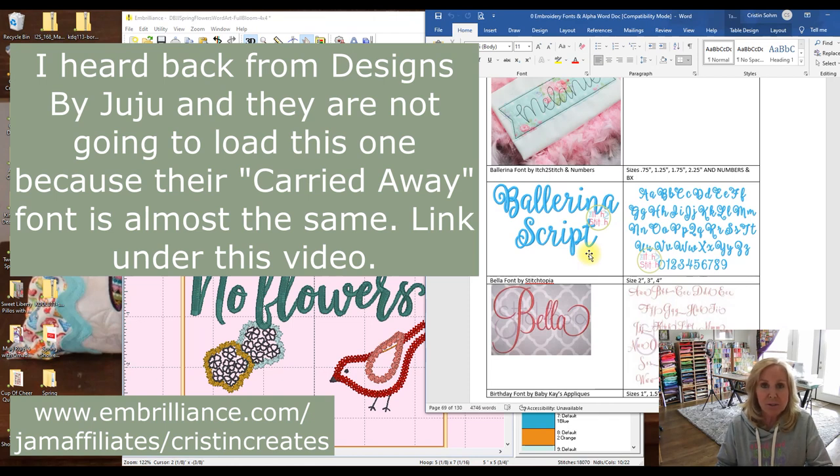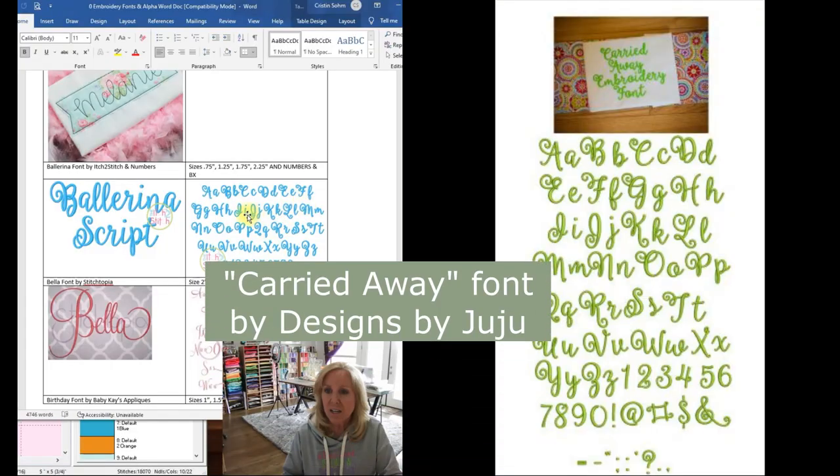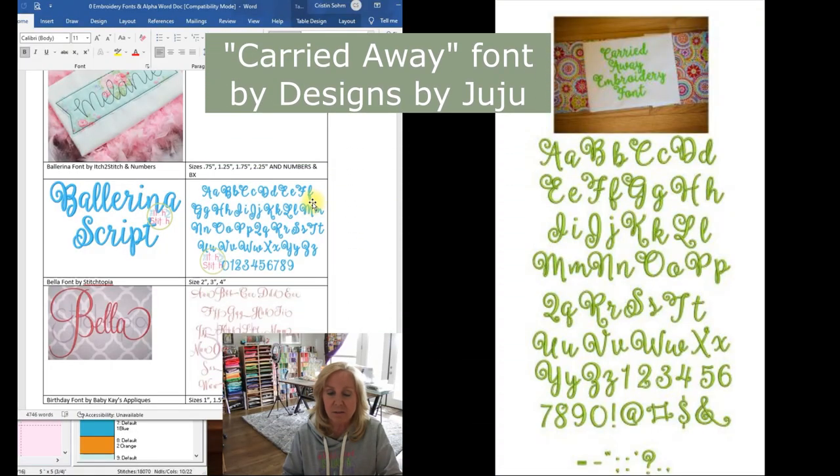I don't know if they'll be able to or not, but this is the one I am going to use if I decide to change the word flowers. So you can see over here that the F is nice. It's a very similar F, but it's closed. So the issue that I think people have is this open part makes it look like a B. So this F is a good F.